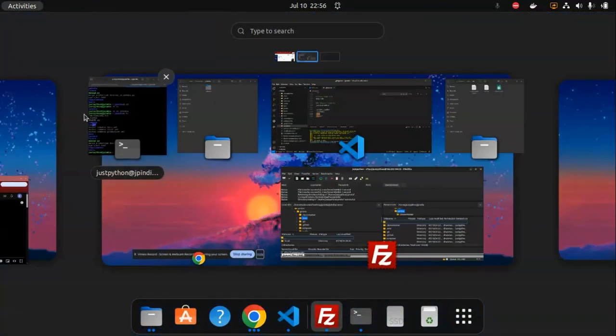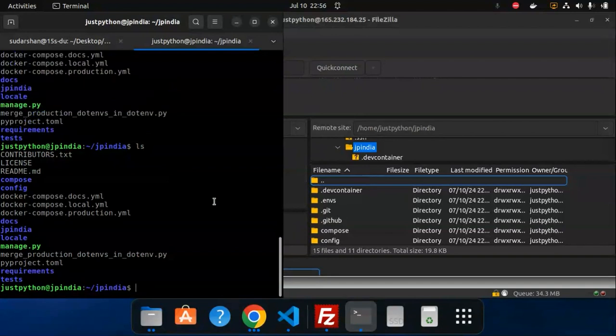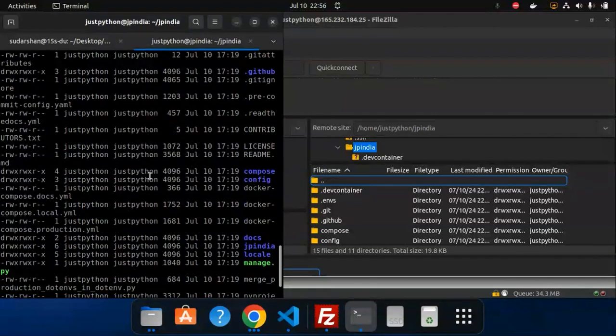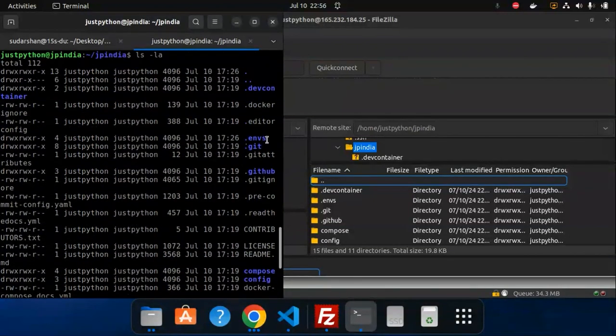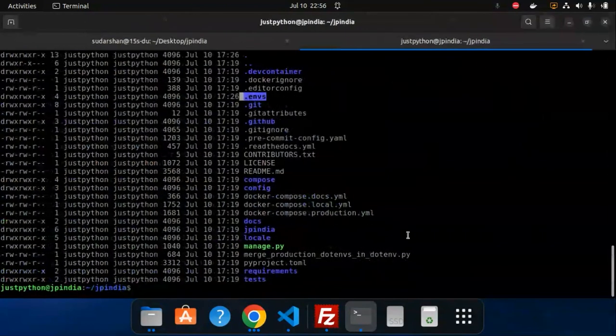If you're checking ls -la, you can see the .env file, right, like that you can see.